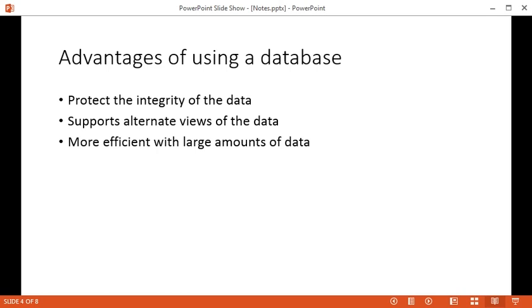First, a database can protect the integrity of your data. Data integrity means the data is accurate, valid, and consistent. A database takes pains to avoid duplicate data, so data inconsistency is less of a problem. Second, a database provides alternate views of the data. If you need only one view of the data, maybe a spreadsheet is the best tool. It certainly wouldn't work for Amazon or eBay because these sites offer a near infinite number of different views of the underlying data. Third, a database is much more efficient at storing large amounts of data. If you have a lot of data, you need a database.